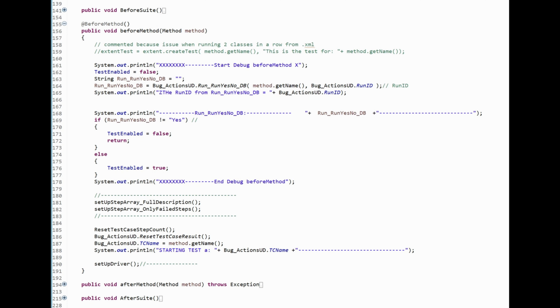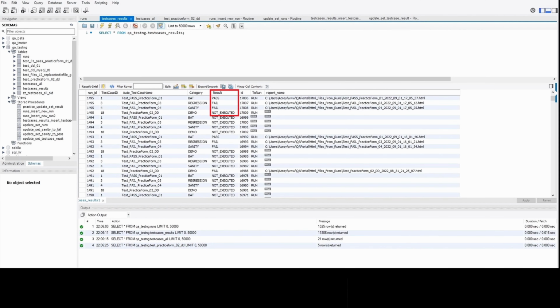This check is done by seeing if the test case name is listed in the runs table, as well as checking to see if it already passed or not. The TestNG framework includes a way to retry running a test case again immediately after it fails, instead of running the next test case. But often we want to retry the failed test cases after all the test cases in the run are executed at least once, which is how my framework is set up.